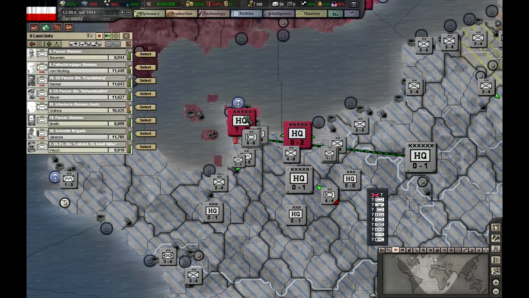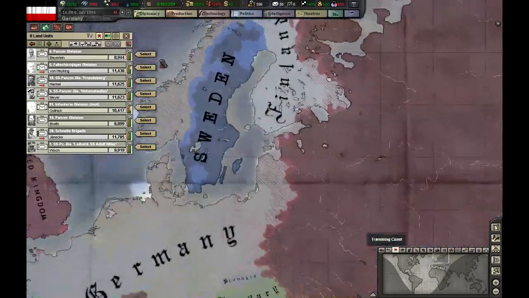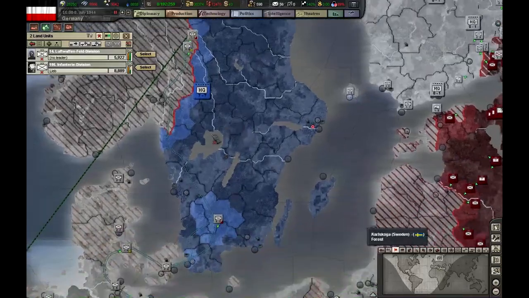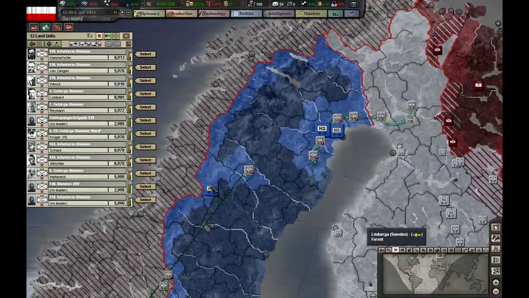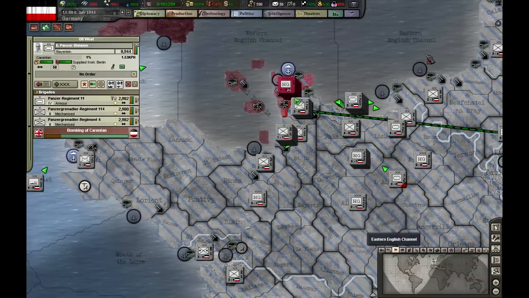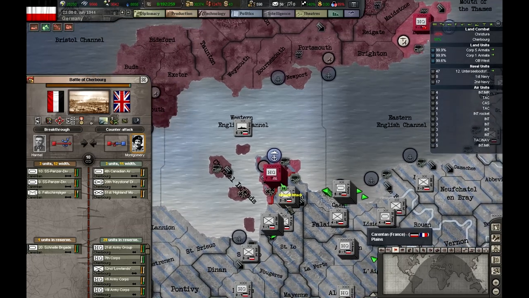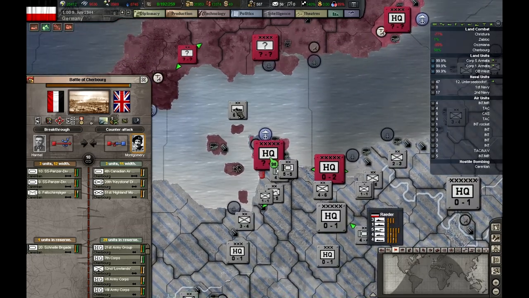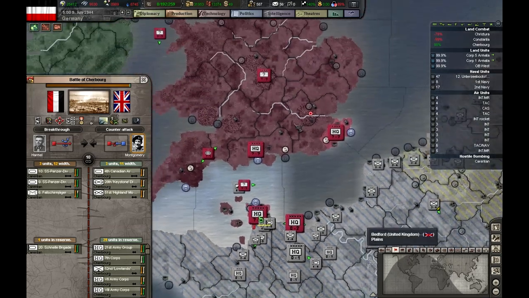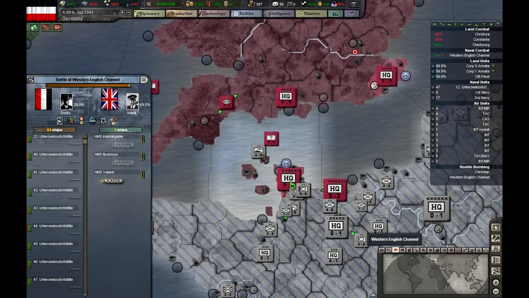We're about to destroy these units. It's B3 for now. We still have a lot of divisions in Finland and Sweden. Yeah, this is going to be very cool. Even though this will certainly make Sea Lion much easier, I'm not gonna lose this game on purpose.